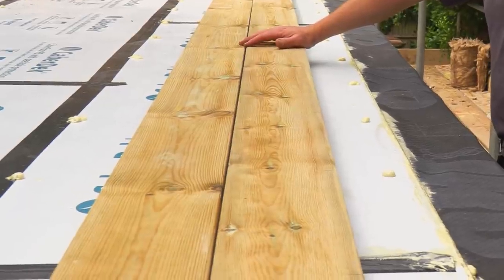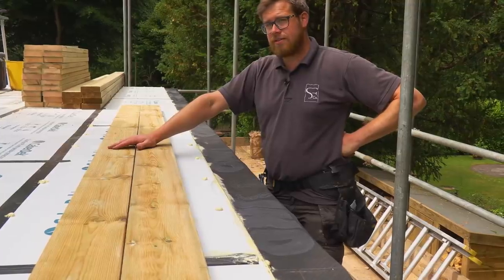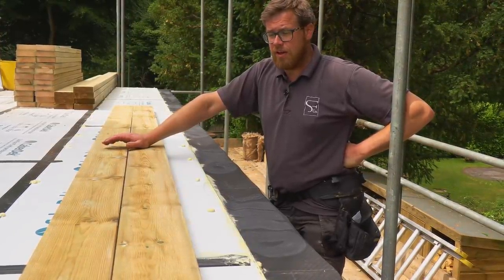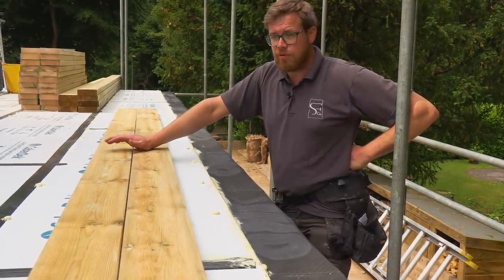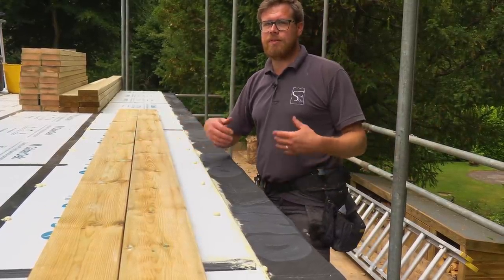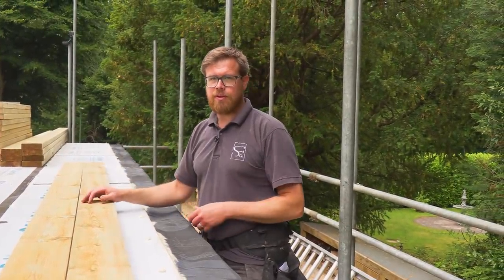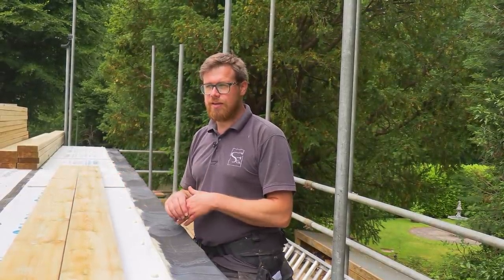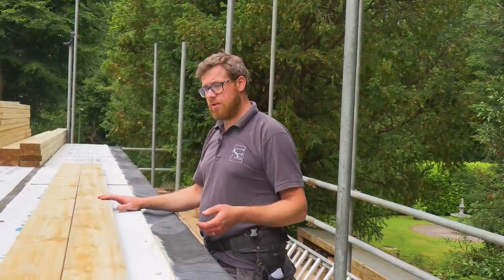I see some ropey old timber these days, but you seem to have hit the jackpot with this timber. It's been sitting outside for at least a month, which is normally not good. The reason was I knew about shortages at the moment with everything. Prices of timber are going up. I'd already put a price in for this project and I don't want to have to go back and say timber's gone up 30%. So I thought I'll get it in early. I was a bit worried about it sitting there in all weathers, but it's been strapped up — I unstrapped it yesterday, pulled it up this morning, and it's actually quite good.